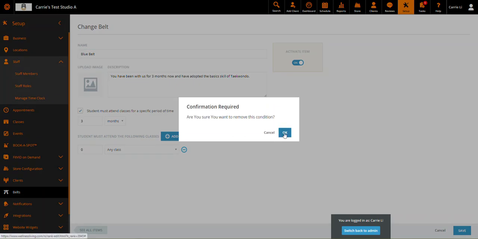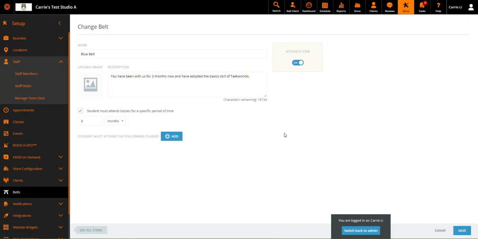You don't have to set them up, right? Let's say in the example, we had the white belt there was nothing set up, but since there's a blue belt, right, they must have had to meet some sort of requirement to get to blue belt. Then we can set something like this up, and once this is set up, we can then go ahead and save this.